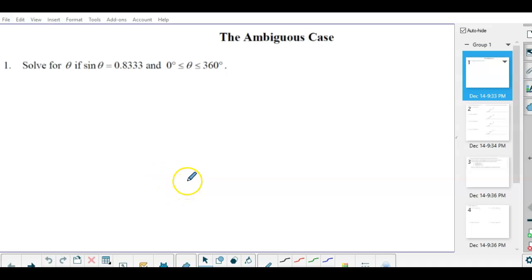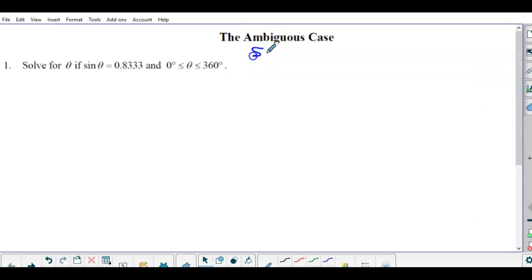Okay, we're continuing on with the sine law. We're looking at questions where we have to use the sine law and we don't have a diagram. If you have a diagram, then it's a little bit different and you'll see why. But ambiguous, think about what that word means. It means you're not quite sure from the information what something is. It's ambiguous. So this is always with the sine law, where we have the ambiguous case.